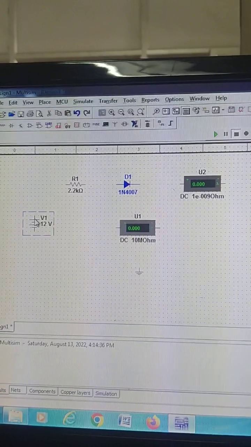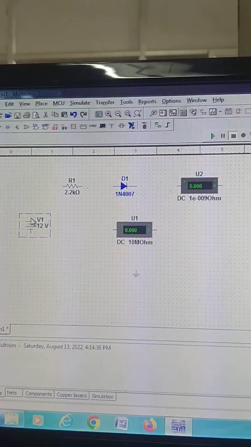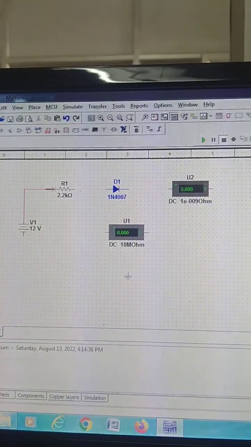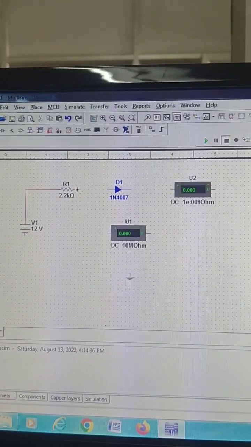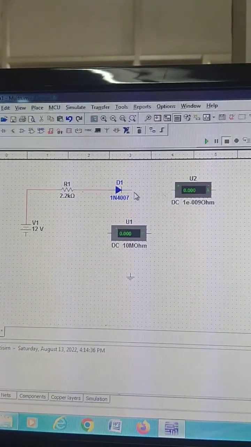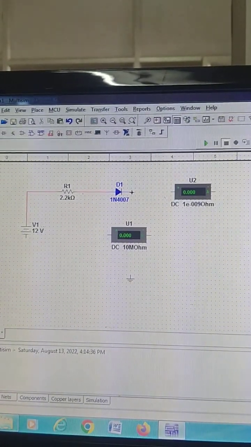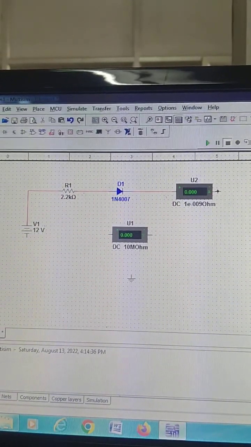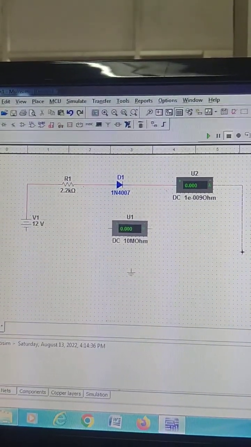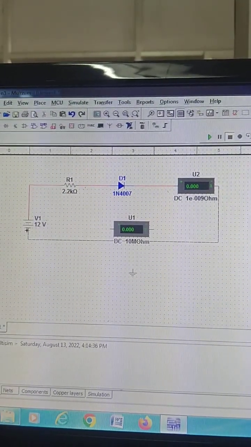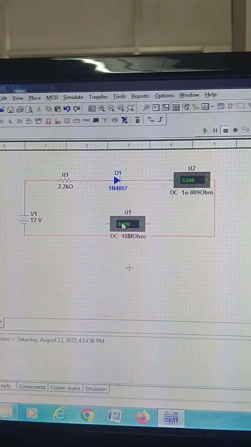In an aligned manner you keep all the components. From the supply you connect the resistor. From the resistor's other end you connect to the anode of the diode. From the cathode of the diode you connect to the ammeter positive. From the ammeter you connect to the negative of the supply.